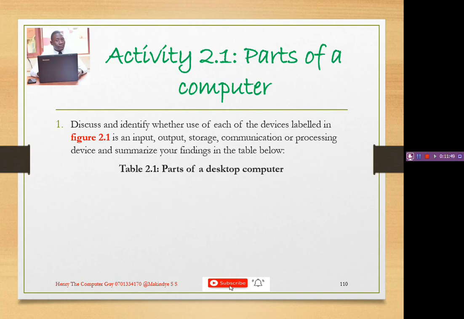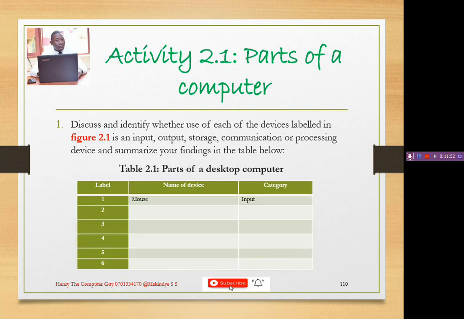They have given us table 2.1, which is parts of a desktop computer. We have the label number 1, then the name of the device and the category. So you're going to name the device from the other figure. For example, the mouse, it is input. Then you come to number 2, for example, keyboard, it is also input. So you're going to try others out for me.